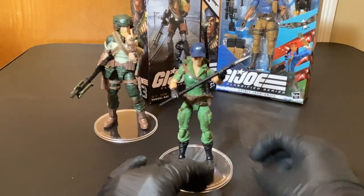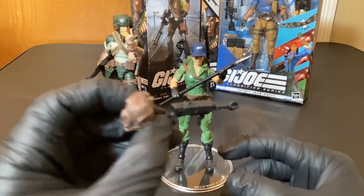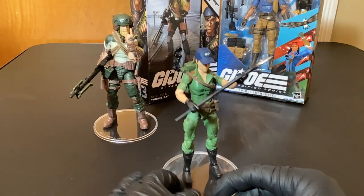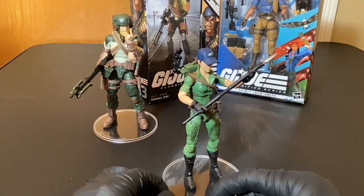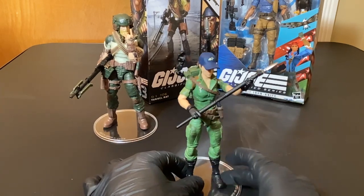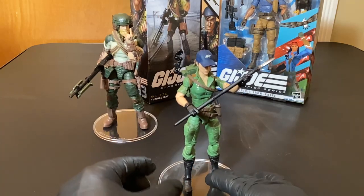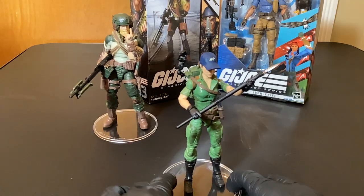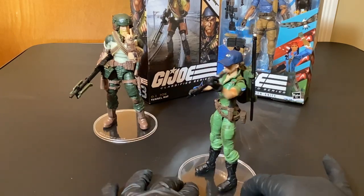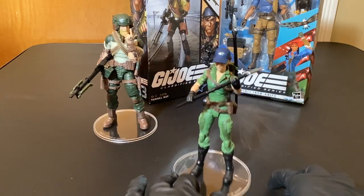Kind of cool that you could have the hairpiece or the hat, the cap. This weapon, I don't care too much for. For whatever reason, the spears are actually cooler than that. Backpack is cool with the little camera. Holster for the dagger is cool. I like that there's also space for a second spear in the back. Awesome.